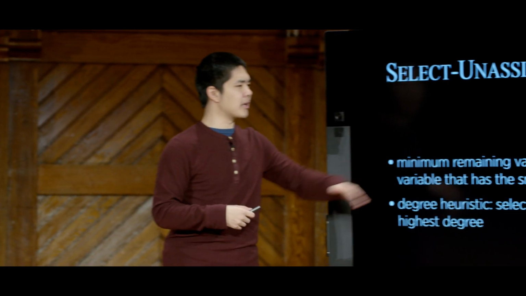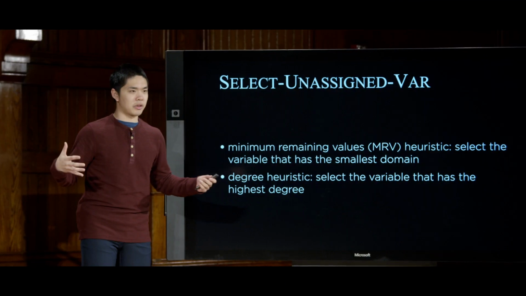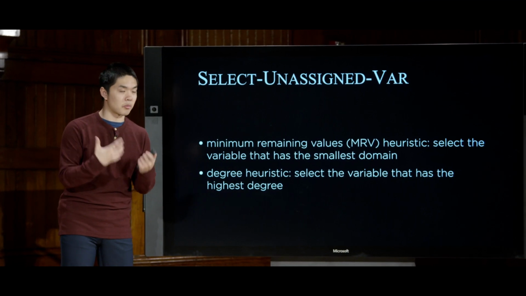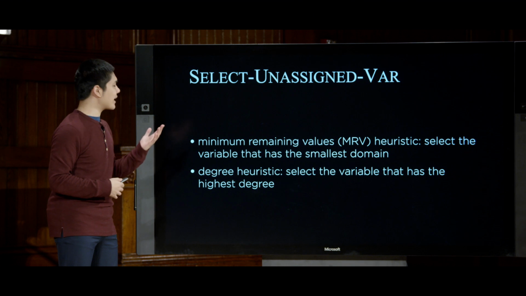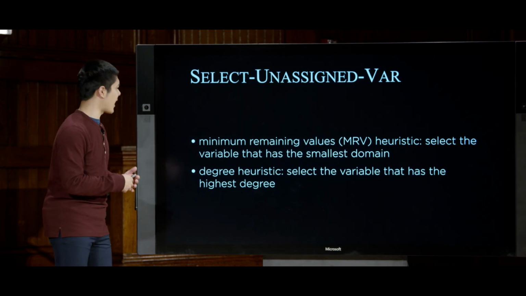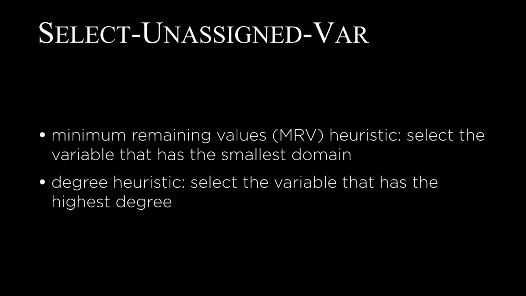Sometimes minimum remaining values might not give a conclusive result if all the nodes have the same number of remaining values, for example. And in that case, another heuristic that can be helpful to look at is the degree heuristic. The degree of a node is the number of nodes that are attached to that node, the number of nodes that are constrained by that particular node. And if you imagine which variable should I choose? Should I choose a variable that has a high degree that is connected to a lot of different things? Or a variable with a low degree that is not connected to a lot of different things?